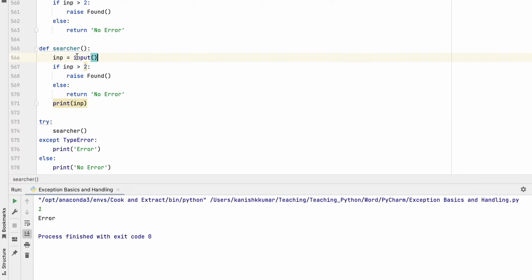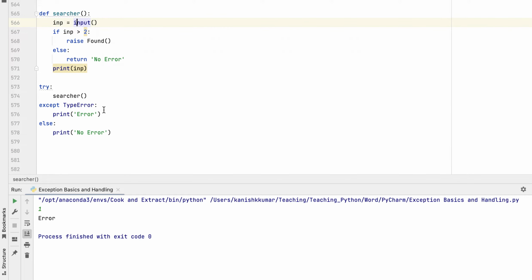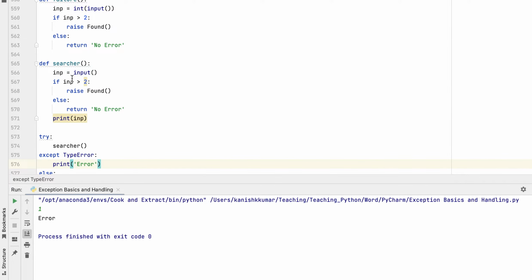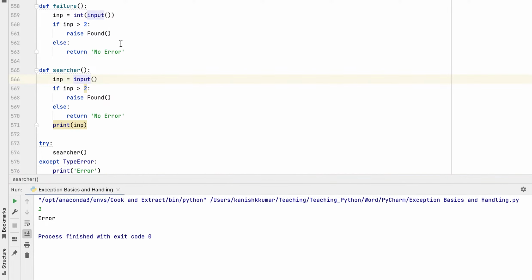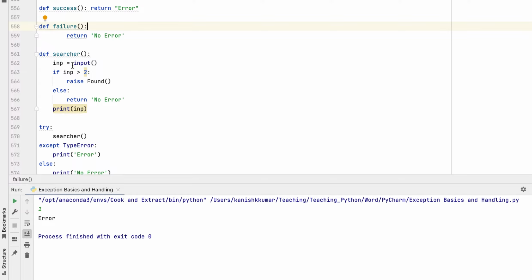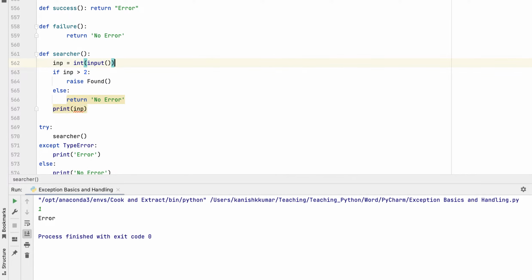If we say like input and this way, okay, so show the error. If we say like input, it's not needed anything. We say like this, we say like input, then say like this, so this should follow and show no error.